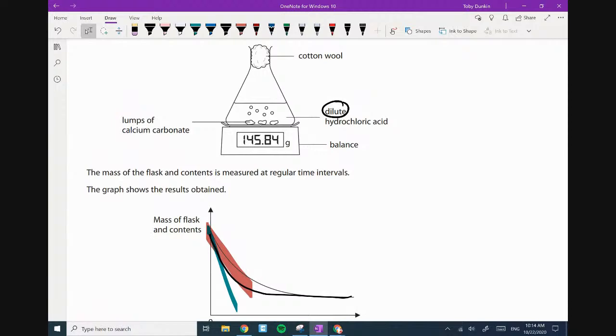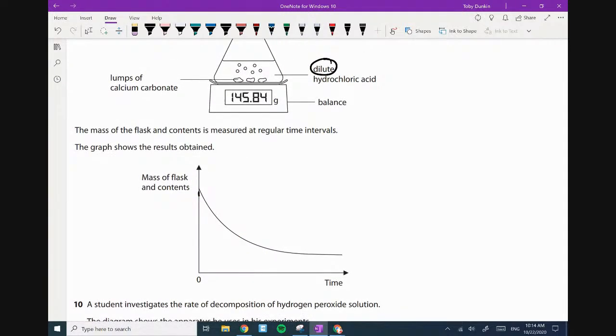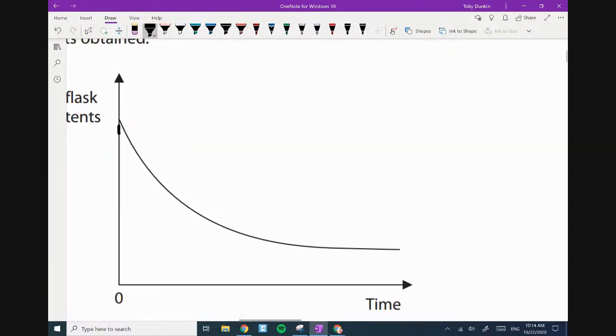What else do we want to do with this? Let's decrease the temperature. If we decrease the temperature of this, what's going to happen? I'm going to make the gas slower, and it's going to end later. So it ended here before because it's gone level. Now I'm going to end there.